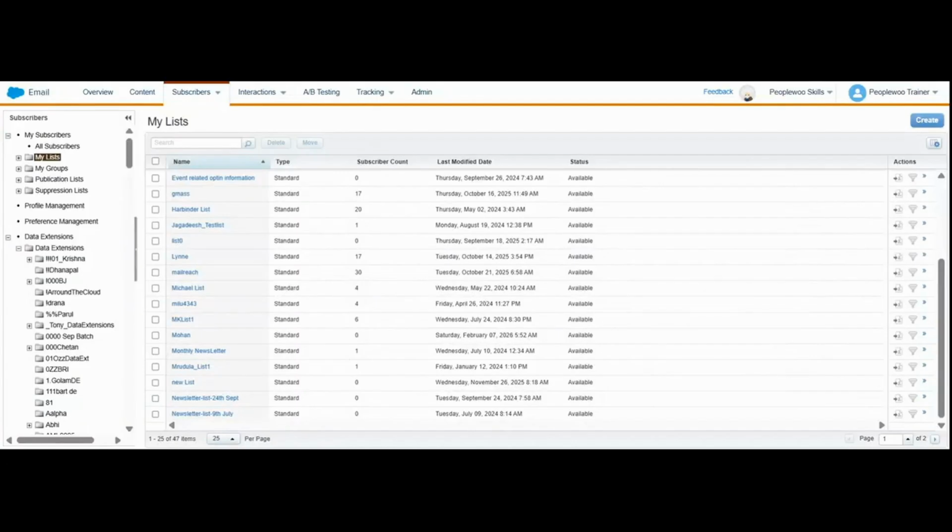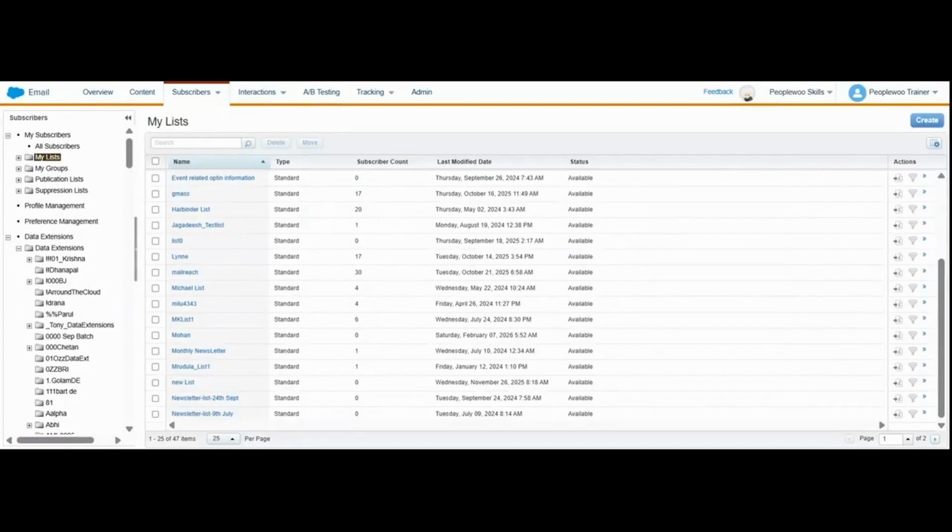You create a list where you add customers, subscribers, contacts, whatever, and you can attach that list with any send you want. Those customers will be skipped from that send. So that is your suppression list.